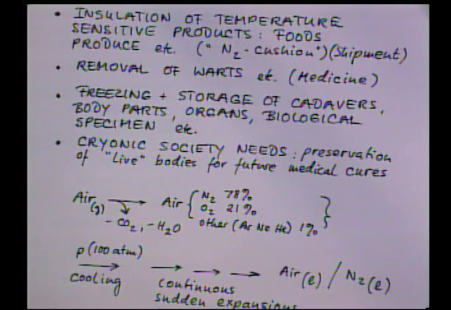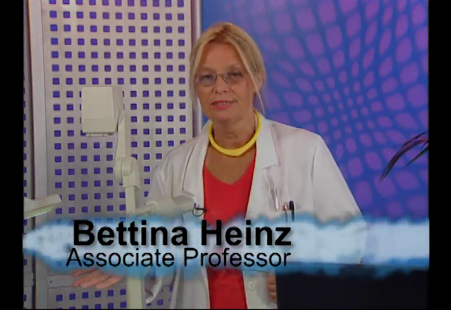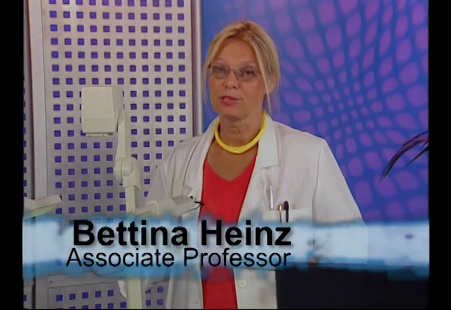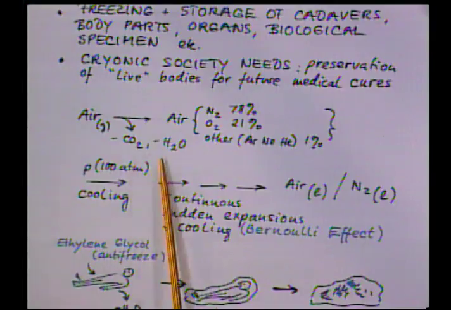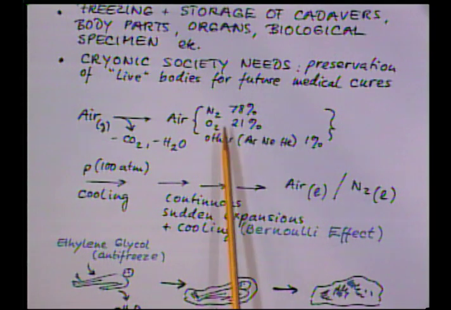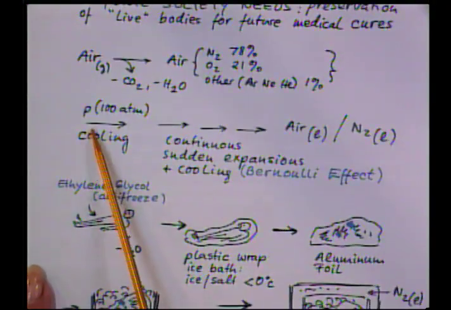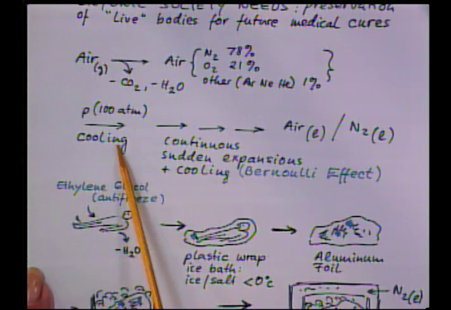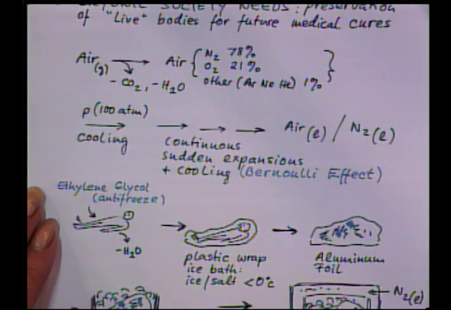Now, we would store bodies for the purpose of future medical applications, treatments, or just to preserve a cadaver for the medical school, for instance. So here we see how air as a gas, first we remove the CO2 and the water, then it just has the nitrogen and the oxygen and the other inert gases in there, and then lowering of pressure, cooling, repeating this a few times, we get liquid air and nitrogen.